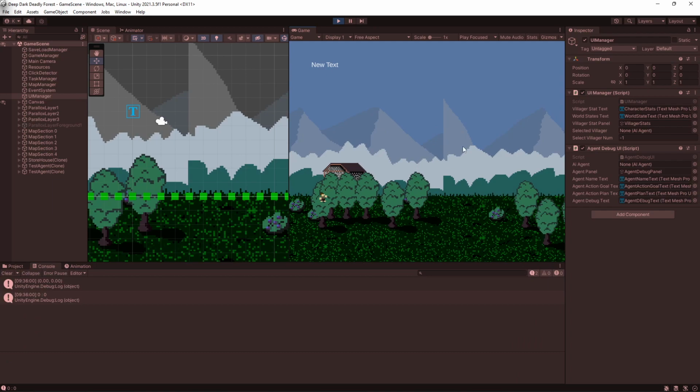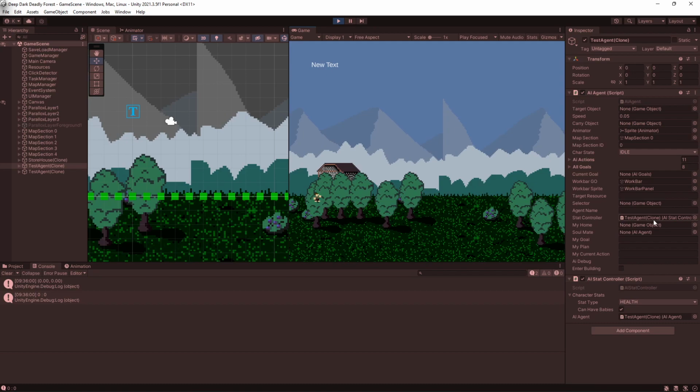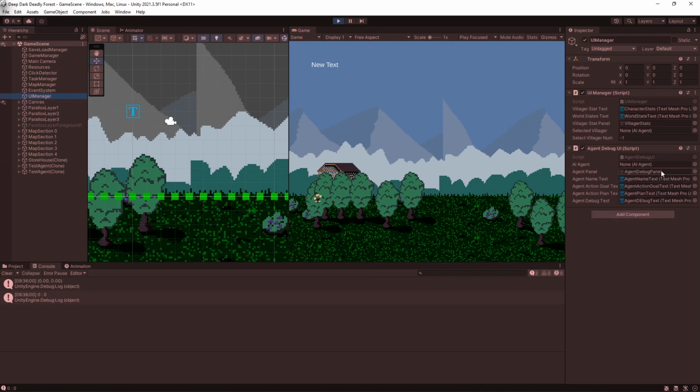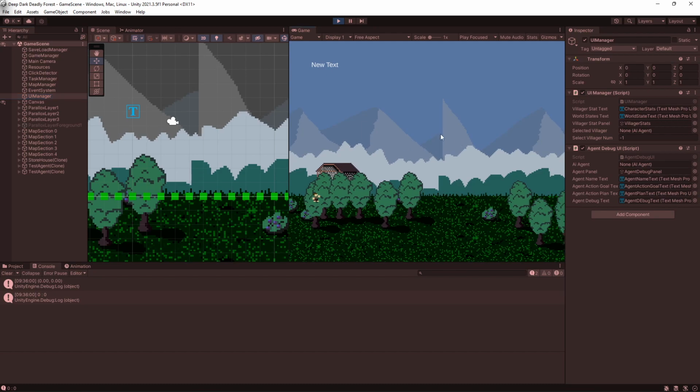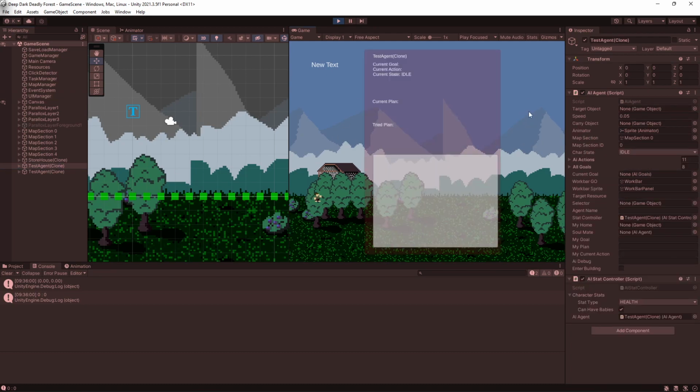Did I change something? Why can't I? Okay. Go back to the UI manager. All right, for some reason I'm doing something else with this. I can't see their stats right now.